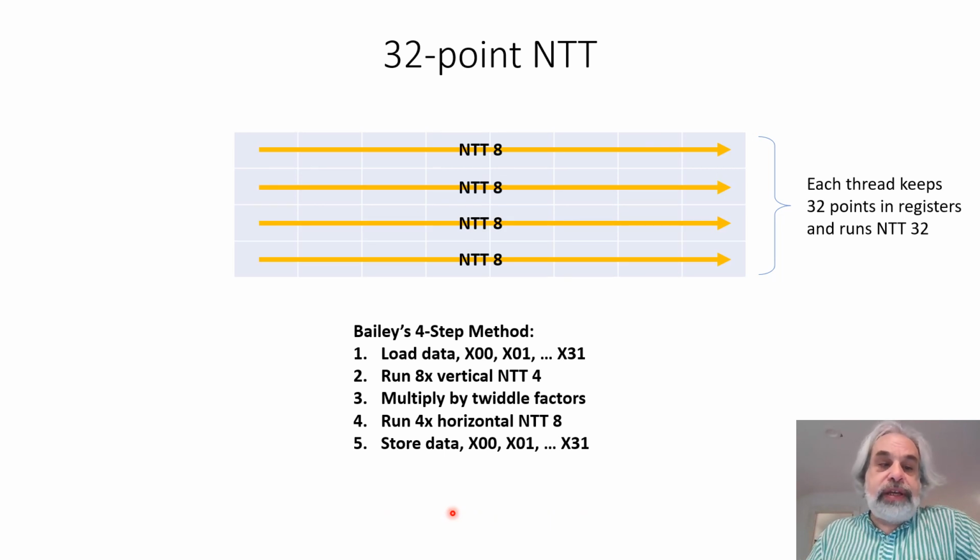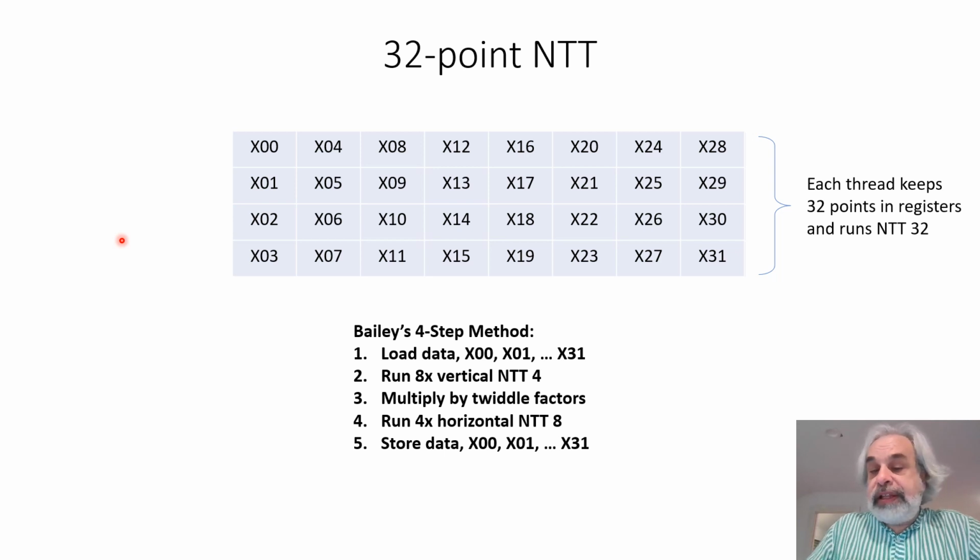Once that's done, now we can run our NTTs going horizontally. These are NTT8s. We run 4 of them. And then finally, our NTT32 is complete. So now what we do is we do the carry resolution that we saw in the previous slide, and we compress it down to a 64-bit standard representation, and we store that back out to memory. But now the order of the stores is like this. Here's x0 up to x3, x4 up to x7, x8 to 11, x28 to x31, like this. So this turns out to be very efficient on the GPU implementation by using the sampled format.